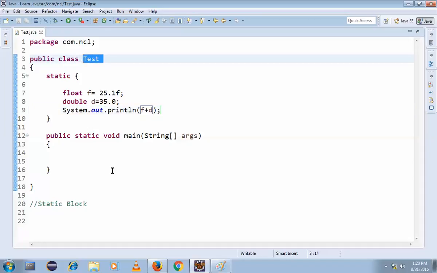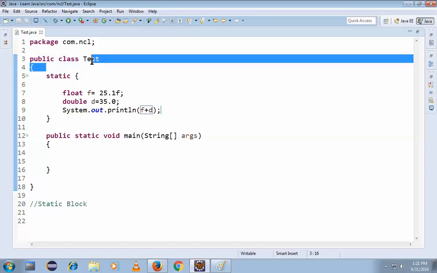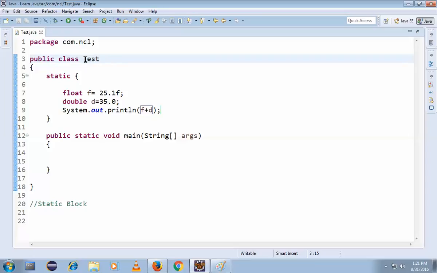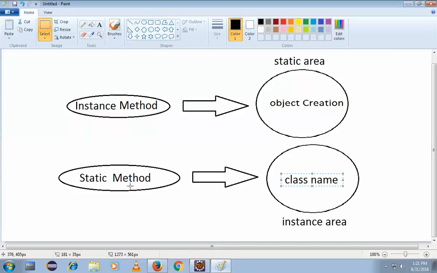okay. Whenever you write a program, automatically two files are created, one is the .java file and one is the .class file, okay: Test.java and Test.class. When you compile the program, the compiler checks the .class file and executes it. So what does the .class file contain? The static block, which is related to the class, right? Static means class. The static method will always be executed with the class name. Simple logic. Static methods, static constructors or static variables are related to the class file.